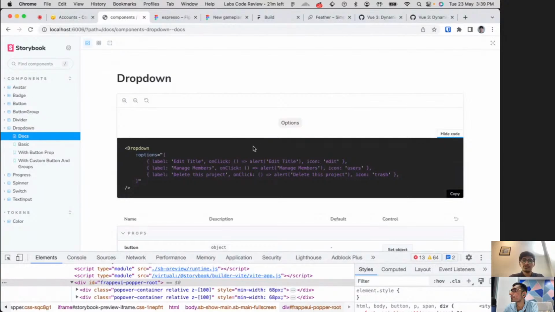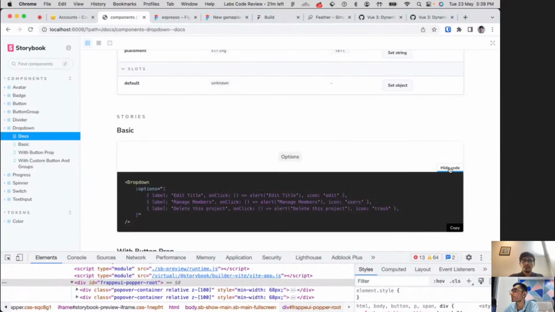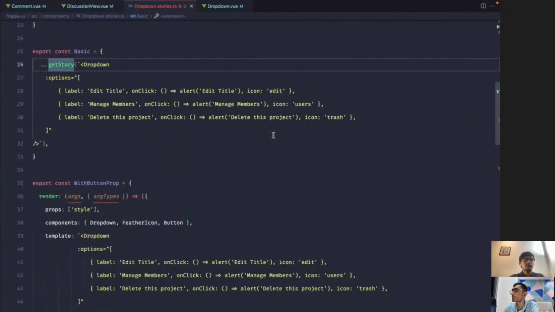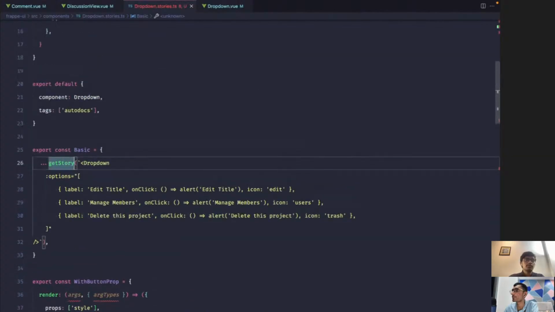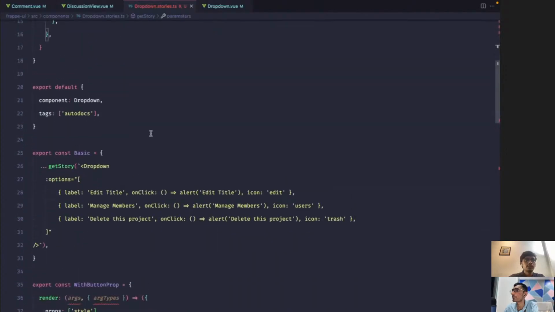All right, it works. I hope this is not a breaking API, but it works for now.